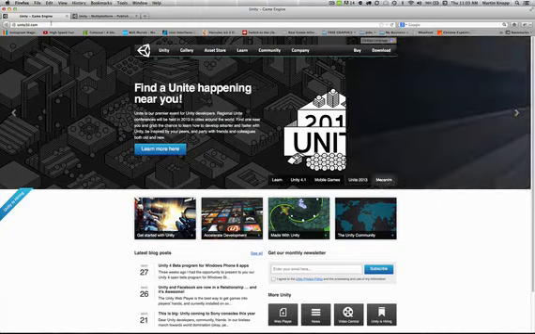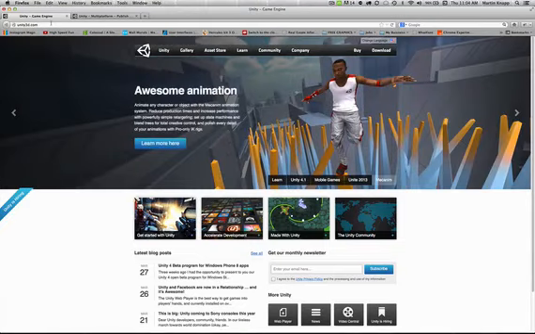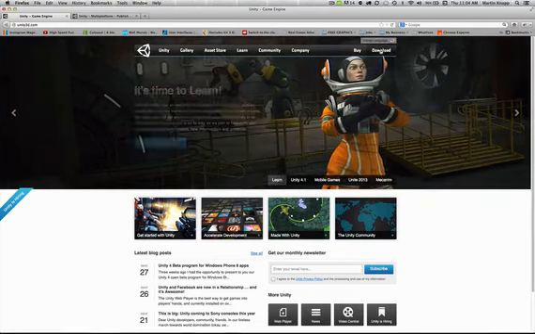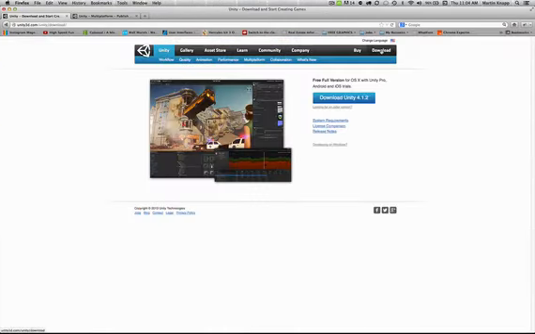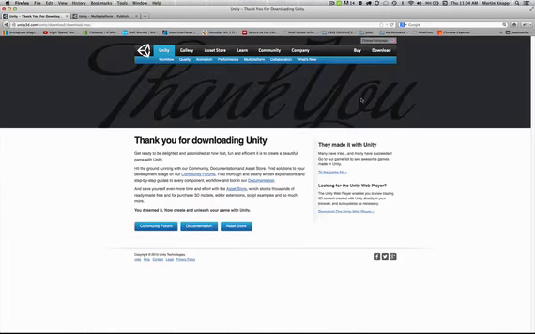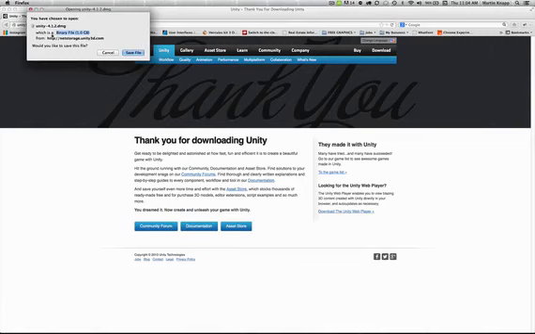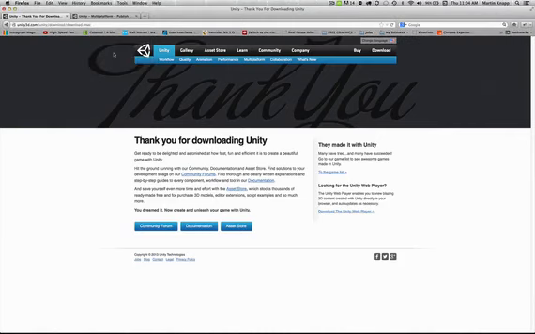When you visit the Unity website, it might look different depending on what time you're viewing this video than what you see on the screen at the moment, but there'll always be a download link. You're going to want to locate that download link, which is usually right here in the top right hand corner. We'll click on that, and then you can simply click and download Unity, and then you can download the binary or the executable and save that file as needed. Now I've already downloaded Unity, so I'm just going to skip this process.